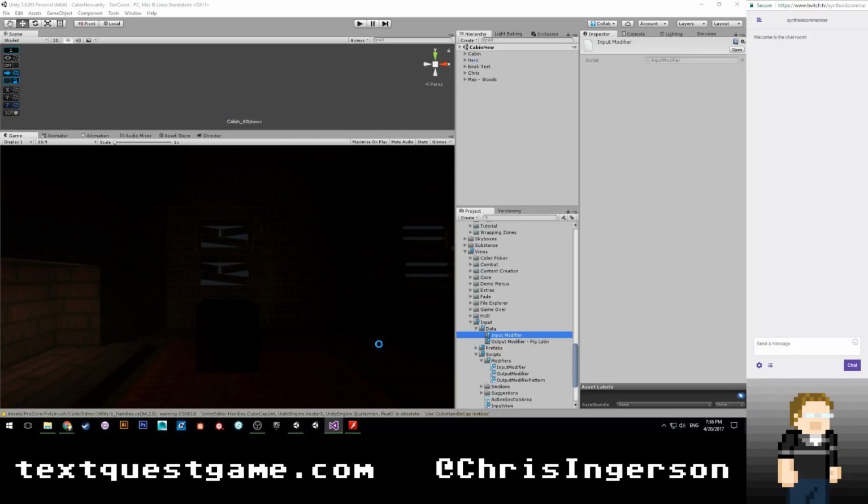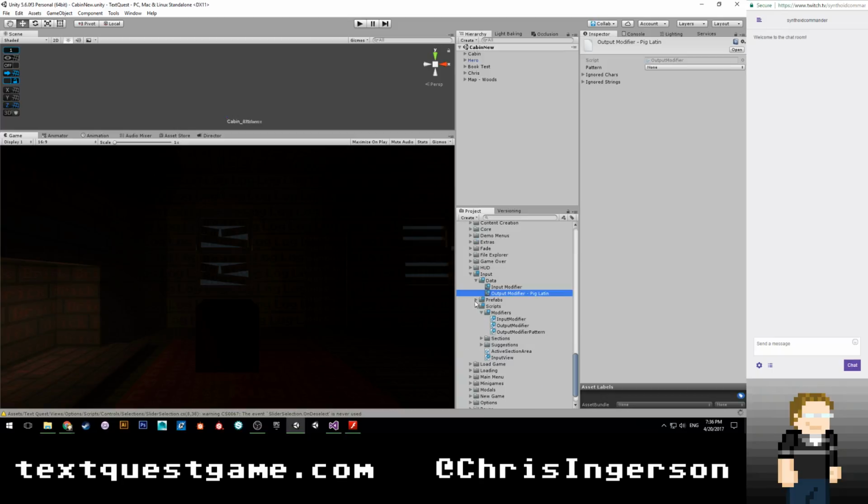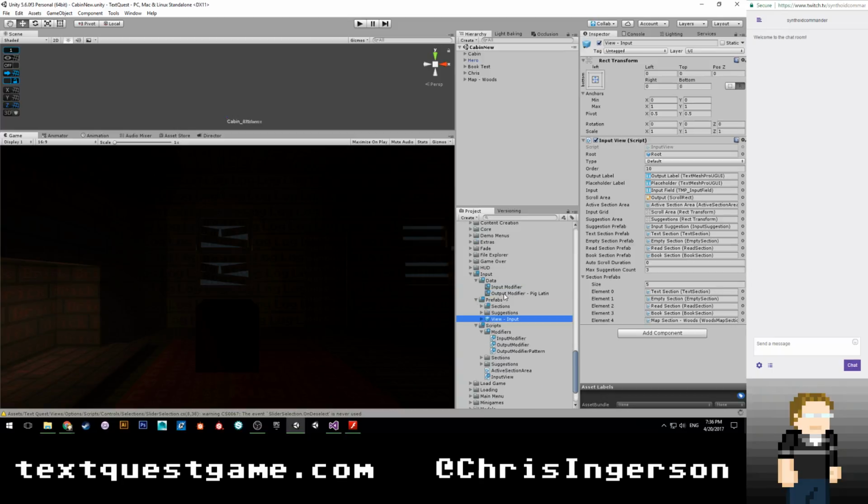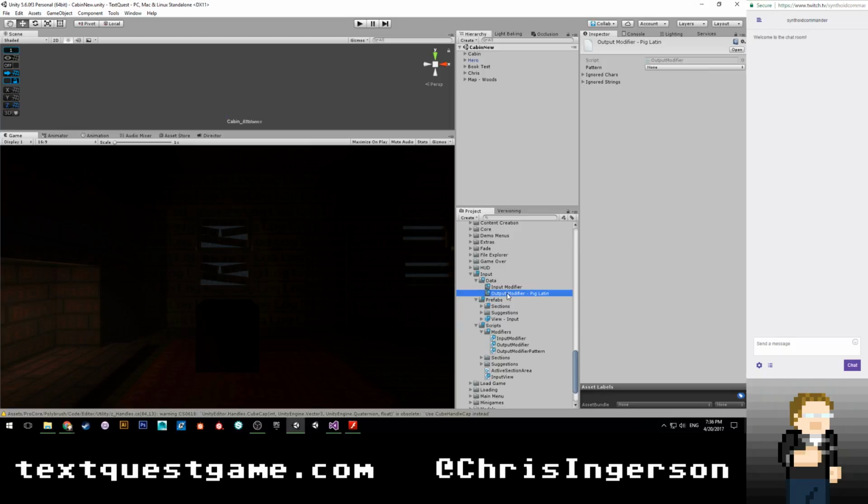That way we can have easier testing times. Let's come over here to view input. Once that compiles, we should get a nice little view down here. Okay, it's down here. Let's go ahead and drag in output modifier pig Latin. Oh, and I guess we need to actually assign our data here.